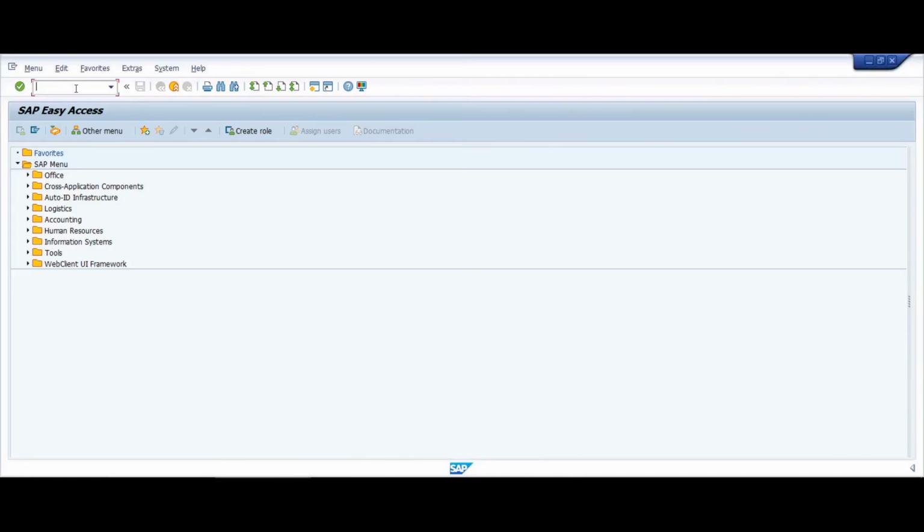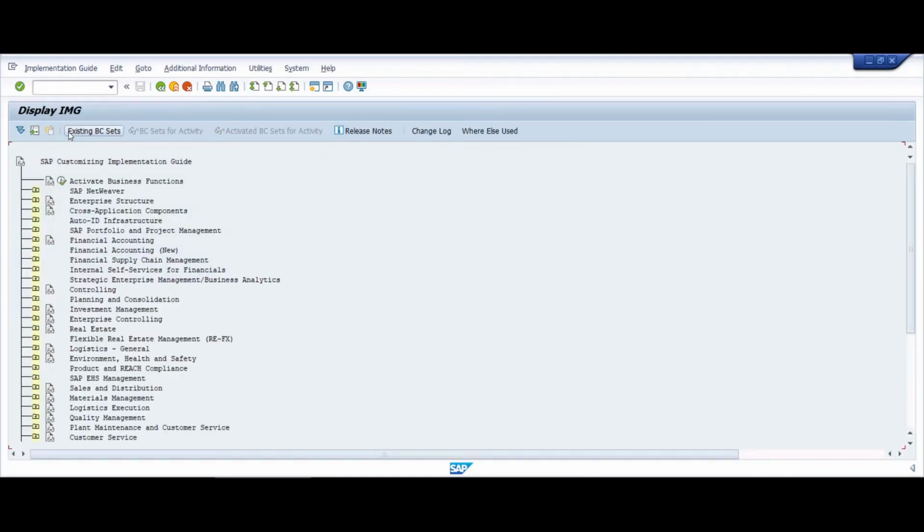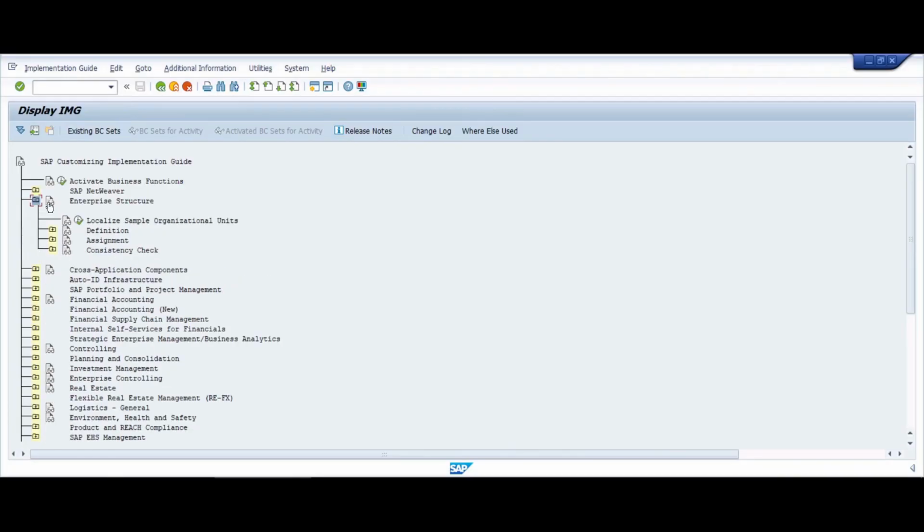For starting with enterprise structure configuration, we have to execute transaction SPRO. After executing SPRO, we click on this button SAP Reference IMG and we go to the Enterprise Structure node. When you expand this node, we will get something called Definition.